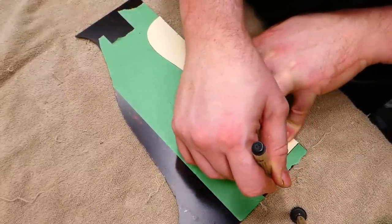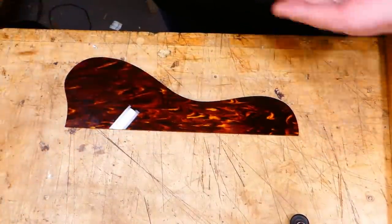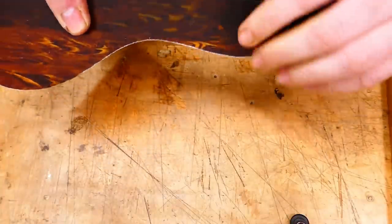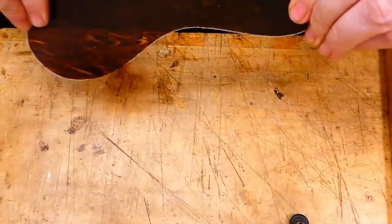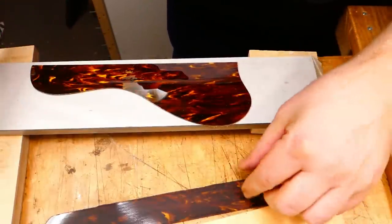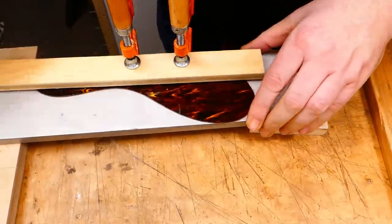As luck would have it, I saved the template from the last L-series guitar I modified, so I didn't have to design another one. Took this to the bandsaw, then the spindle sander — got the shape the way I want it. I have to laminate on a second piece to, number one, stiffen this because it's about two millimeters thick, and also to accept some pins that will be used to hold the guard in place going into the side of the neck. As it turns out, I decided to go with another slightly less finicky mounting method. To bond these pieces, I need to use a generous splash of acetone and some quick hands. I roughen the parts before I put the acetone on, and the surfaces to be bonded have to be clean, obviously. And then I use a lot of clamps.